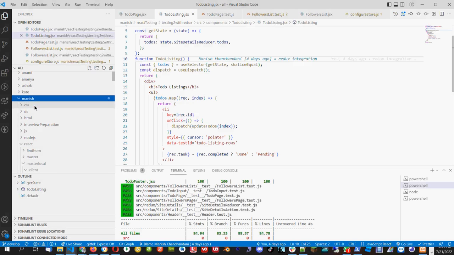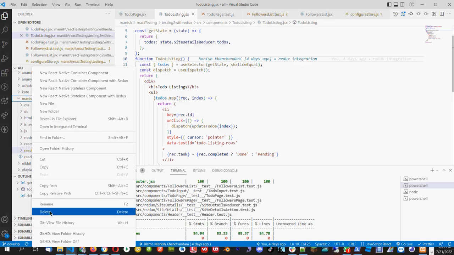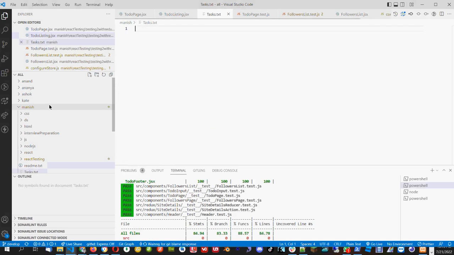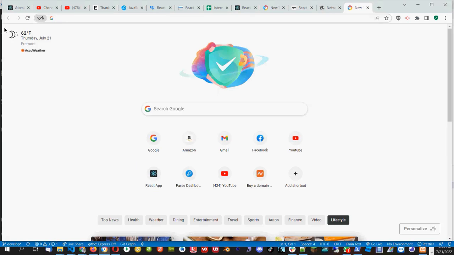So I will be writing the task today and you have to do it. And whenever it's done, let me know. Okay, let me create the task. So this is my task file. So I will show you a small bit of how I'm trying to do it, and you have to follow it with that one.